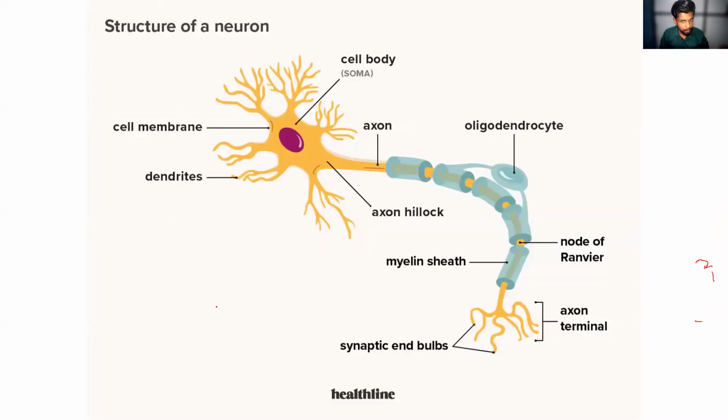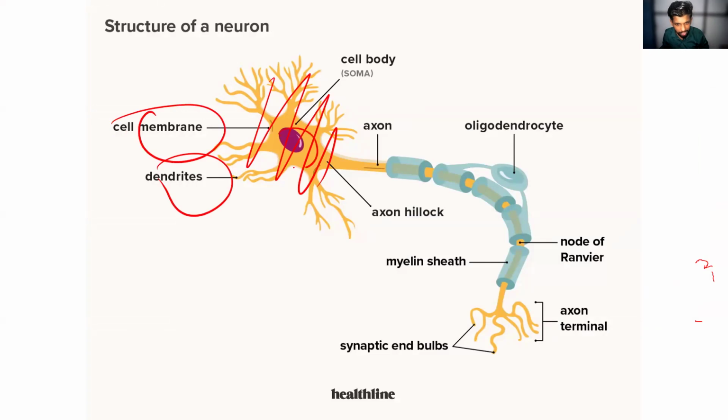Okay. And next one, the nervous system. Nervous system is here. The nerve cell is called a neuron. And here you want to know the name of the parts, right? Here cell body and dendrites, and here cell membrane. Here we have the nucleus. So you want to memorize the parts of the neuron.